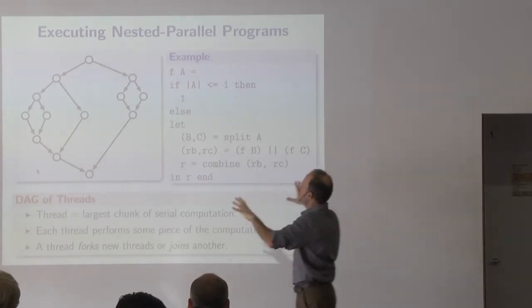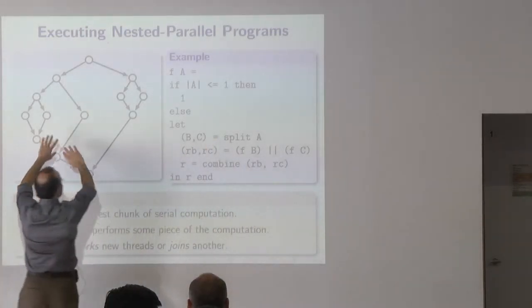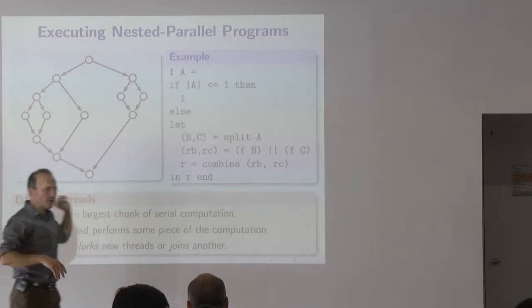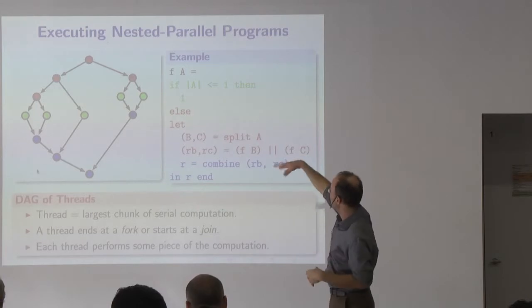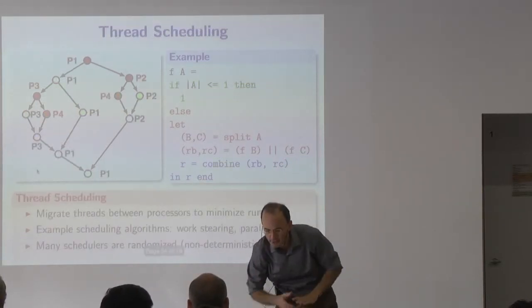So let's again go to our nested parallel fork-join program. It's represented as a DAG like this. It's a DAG of threads. And the scheduler simply does this: the threads correspond to these pieces of code, all this good stuff that you know now.